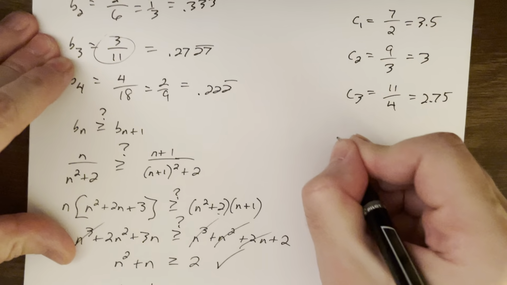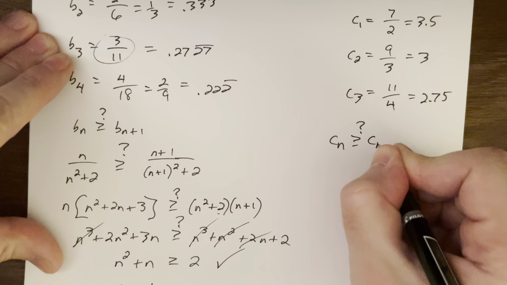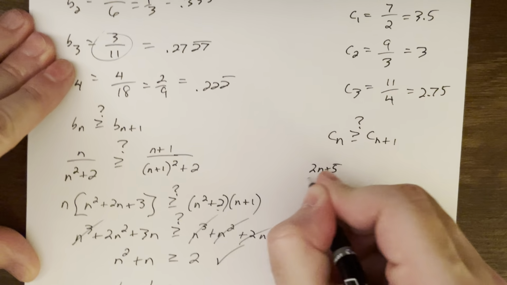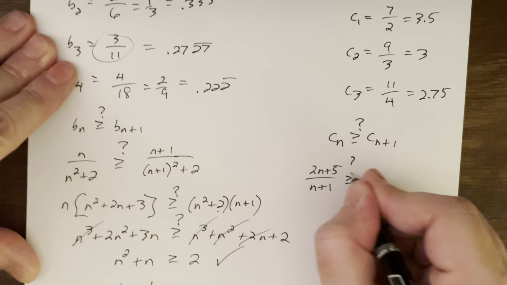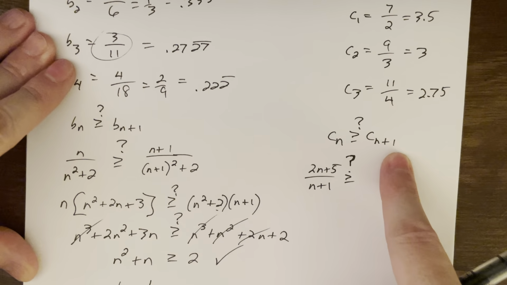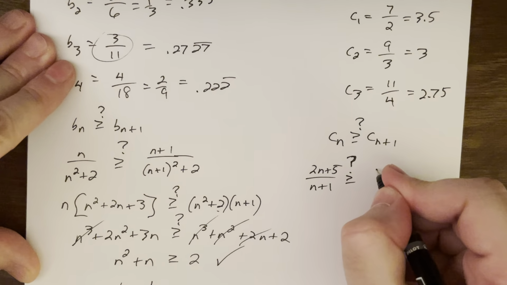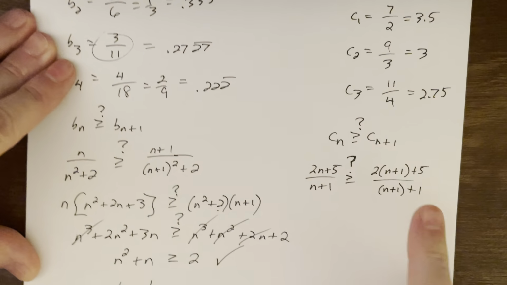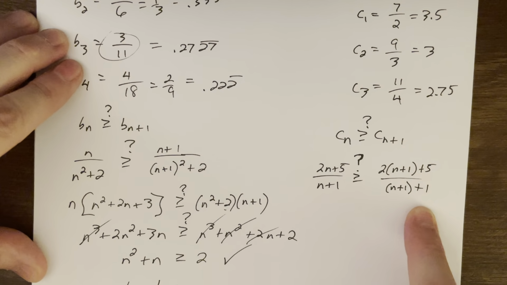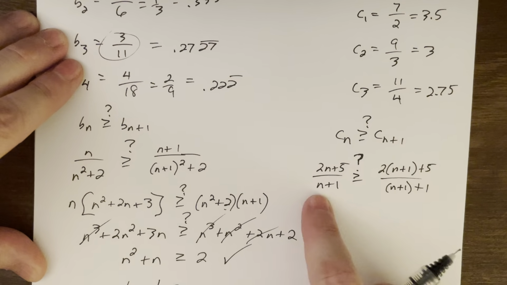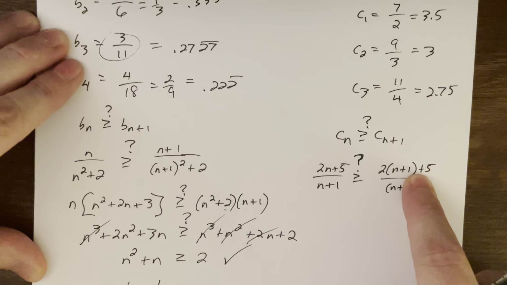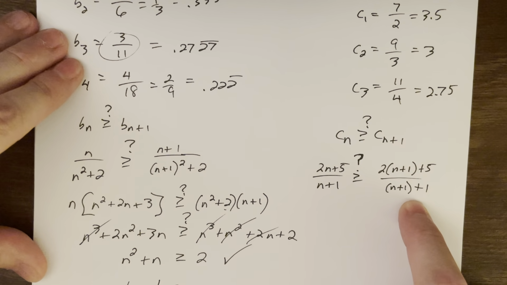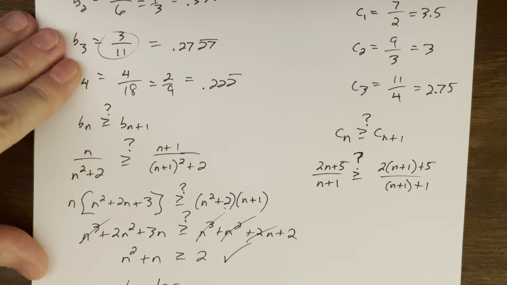So is C sub n greater than or equal to C sub n plus 1? Well, C sub n, as given, is that greater than or equal to n plus 1, preserve the relationships, 2 times n plus 1 plus 5, quantity n plus 1 plus 1. Same situation here that we had here. Which fraction is bigger, smaller? We can't tell. Here's bigger numerator, feels like bigger fraction, but this has the bigger denominator, so it feels like the smaller fraction. So like we saw over here, we're going to have to do more.